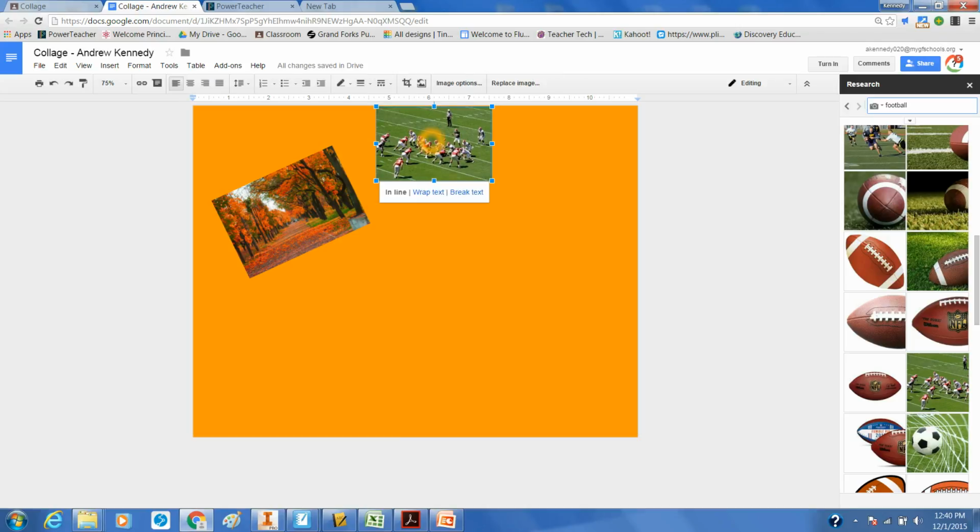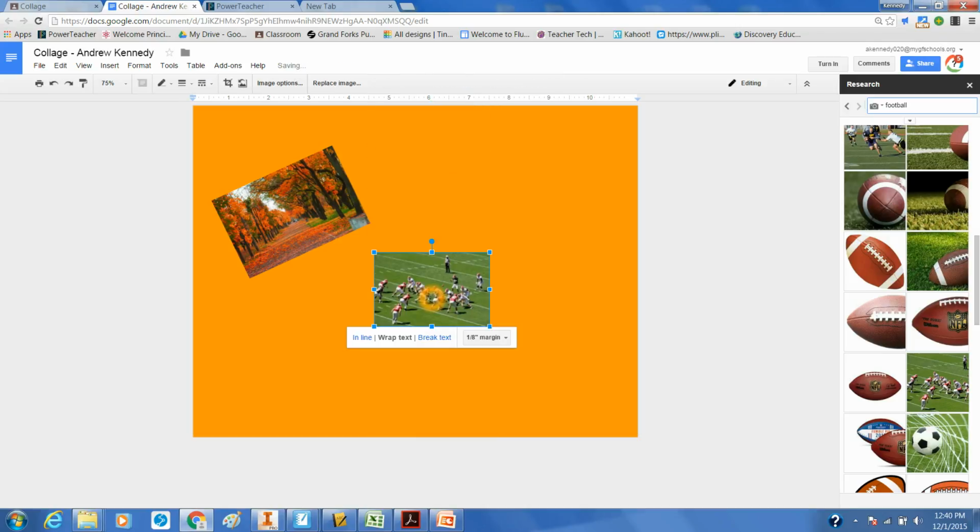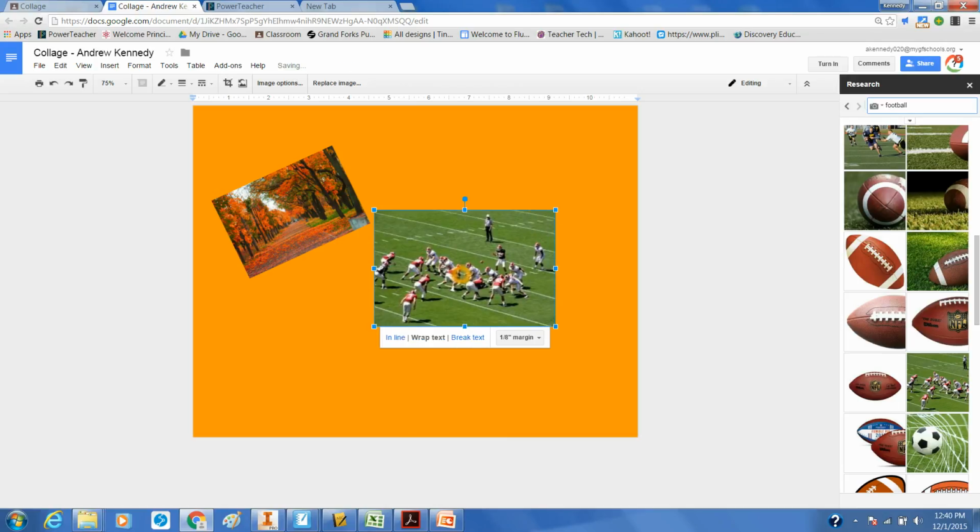Okay, so I'll click on this. Remember to hit wrap text to move the image. Move it anywhere you want. If I want to make it bigger, I would use the corner. You can use the side ones here, but then it doesn't keep its shape to size. You want everything to stay square and look good. So I'm going to make it bigger and put that right in the middle.